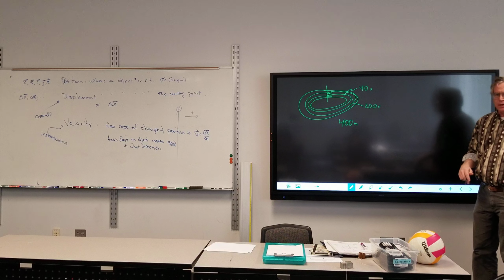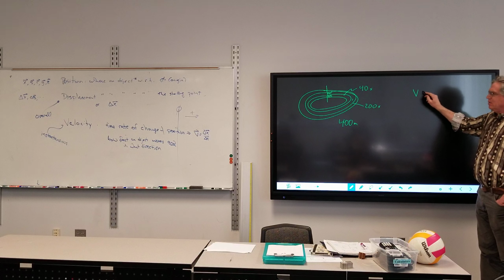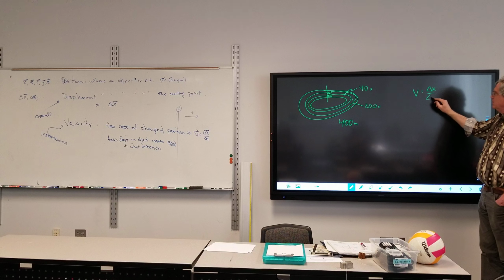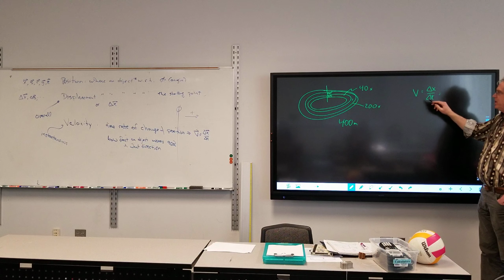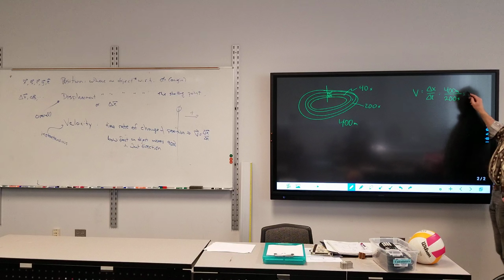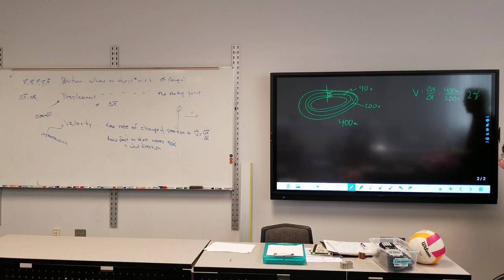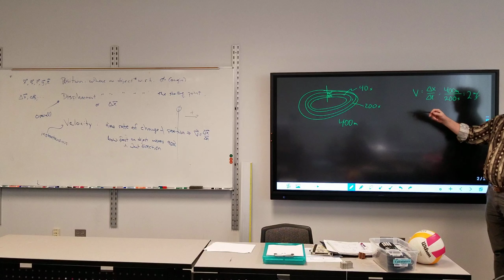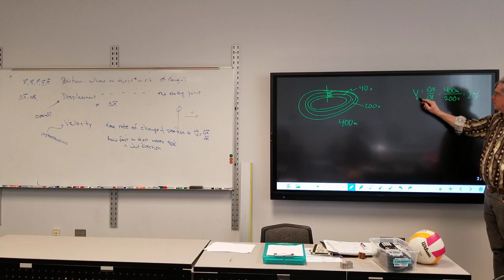My average speed, well, speed, I'm just gonna take that except drop the vector symbols, is distance over time. My average speed would be the distance I traveled, which was 400 meters, divided by the amount of time it took me. So 2 meters per second. It would not be instantaneous. I would start out, I think, pretty fast, and then I would probably just collapse halfway around the track. And then crawl. So that's pretty darn fast for crawling.